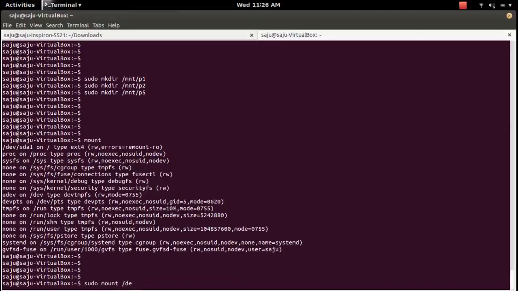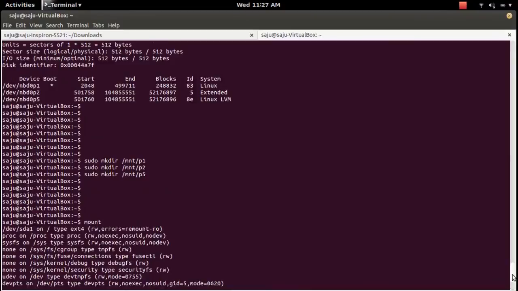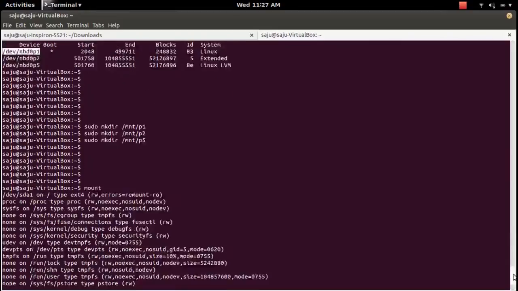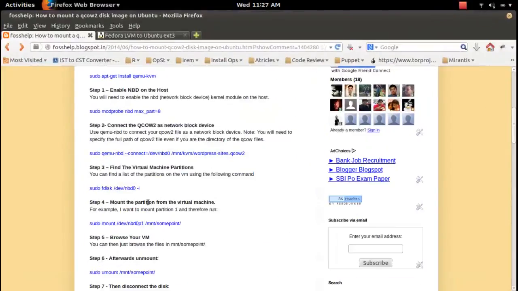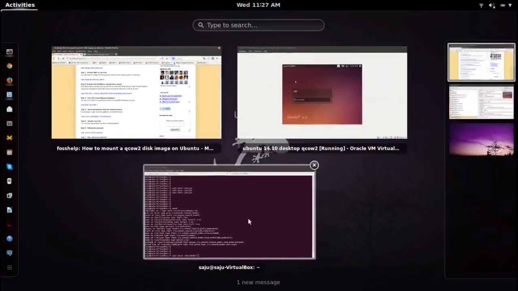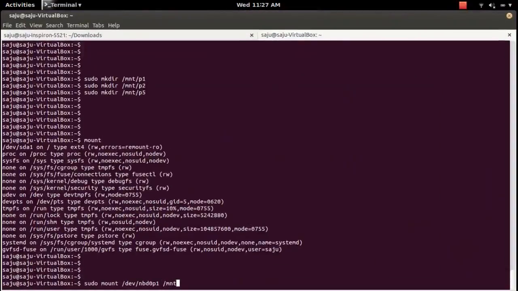Then let me mount /dev/nbd0p1, the first partition. Let me mount this to /mnt/p1.